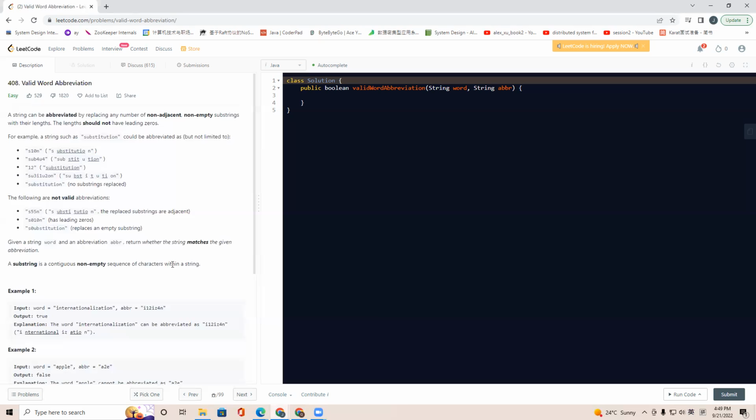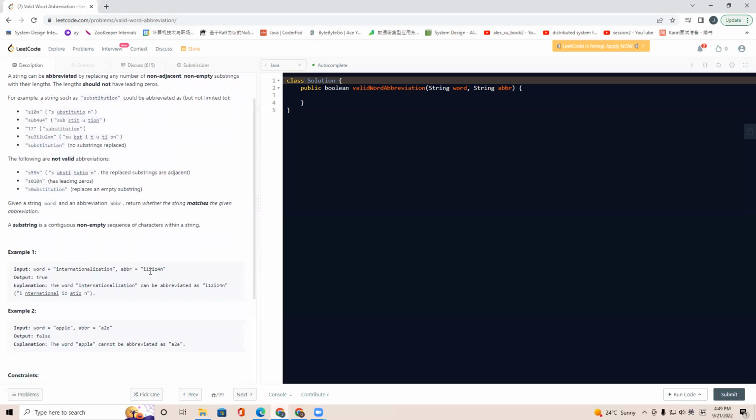For example, the number can be 0, but we cannot have a number like 03. This kind of number will be invalid. So if we have this kind of scenario, we'll say it's not a correct abbreviation.